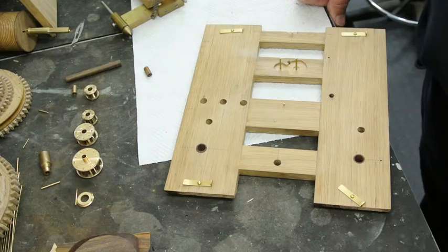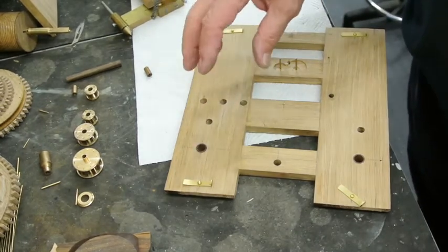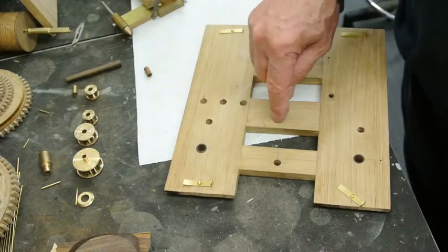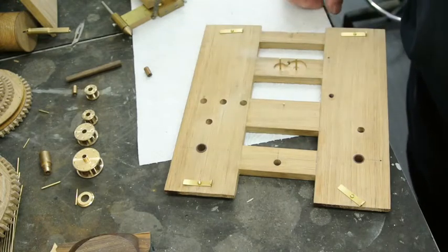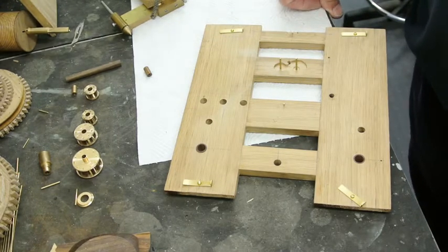So that's depthing as I like to use it. The main thing you've got to make sure with the depthing tool is that it is absolutely sitting so that that hole and that hole are on the same plane.